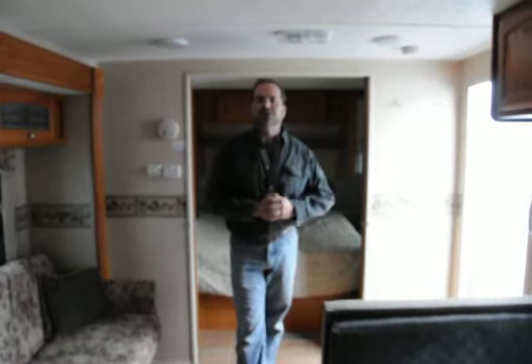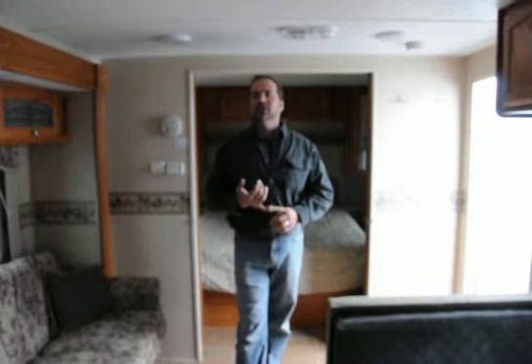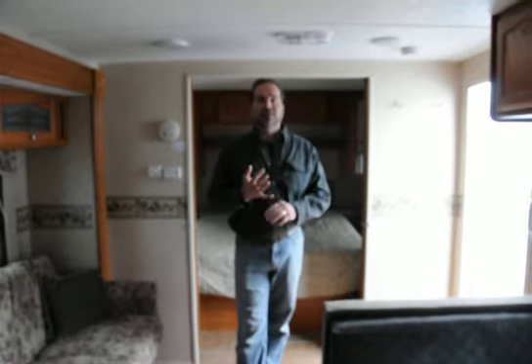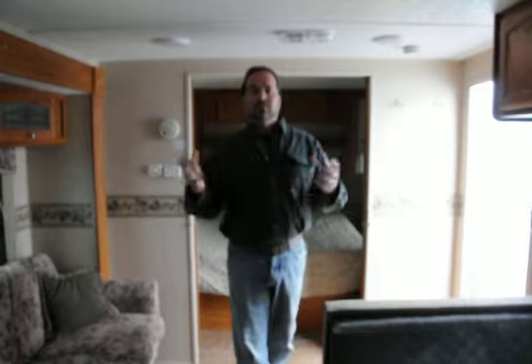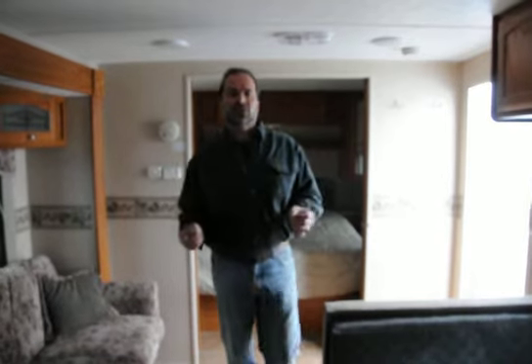If this isn't the right floor plan, don't worry about it — go to my website, newgenrv.com, that's N-E-W-G-E-N-R-V.com. We've got about 60 or 70 different floor plans to choose from, all at some of the fairest prices in Wisconsin. For our Canadian customers, we make it really easy to do business with us and you can save thousands of dollars. We do take trades — we'll take almost anything as long as I don't have to feed it. We have financing available to qualified credit, rates are great. If you have any questions, don't hesitate to call me at 262-210-8486 — that's my cell number. I try to answer seven days a week. We'd love to earn your business. Have a great day.